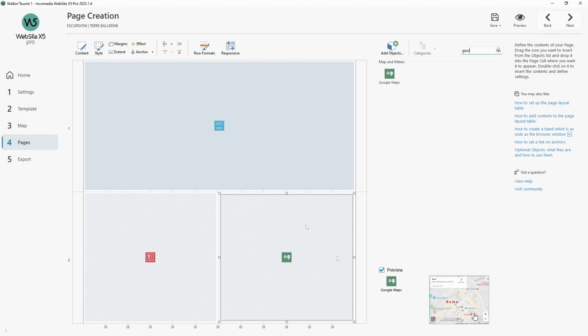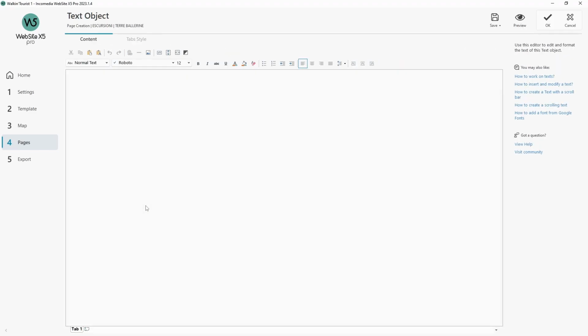Don't forget that the newly created objects have this background, which means that the object has been created inside the grid, but its properties have not yet been edited. Let's open the text object by double-clicking on it and insert the text we want to display. Let's format the text, position ourselves on the first line and select Header 1 to use this text as a title.